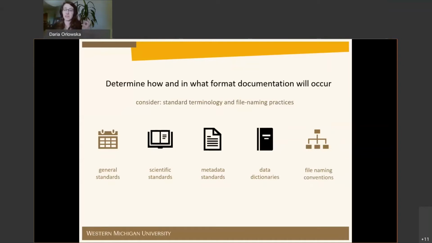Will you be entering your data into a spreadsheet or into a program? And if you are entering it into a spreadsheet, will you need a code book so that individuals who are using your data in the future will be able to look at the variable name and know exactly what it means and what units were used? And how will you organize your data within a folder or directory? What is the most important thing you want to sort on? Do you want to sort on things like date, experiment type, file type, or date modified?